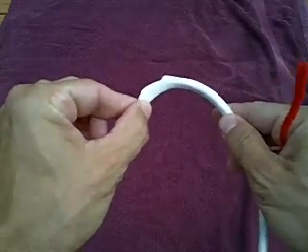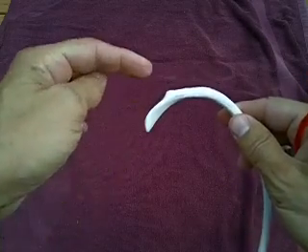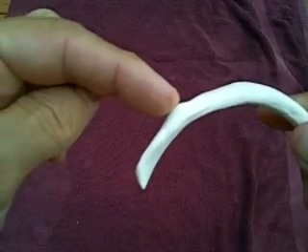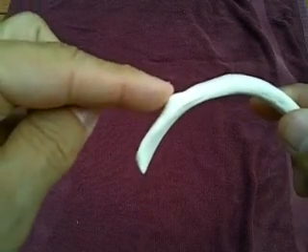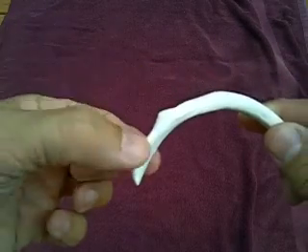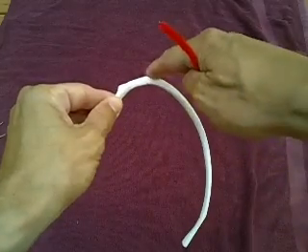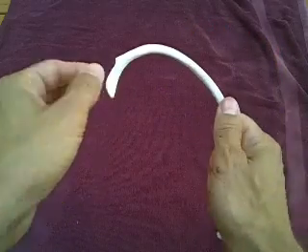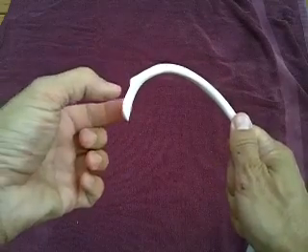The features on the rib: I have the head of the rib, which attaches to the body of the thoracic vertebra. Then there's this little bump referred to as the tubercle of the rib, which attaches to the transverse process of the thoracic spine. Between the head and the tubercle is the neck. Where the rib takes a hard turn, we refer to that as the angle of the rib. The majority of the rib is the body — so we have head, tubercle, neck, angle, and body.